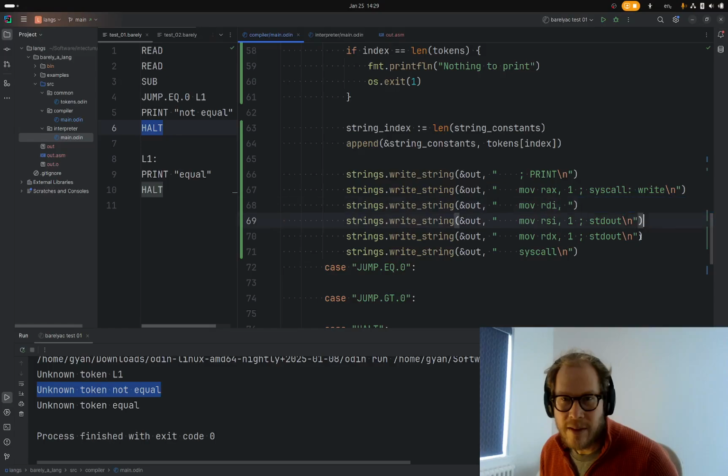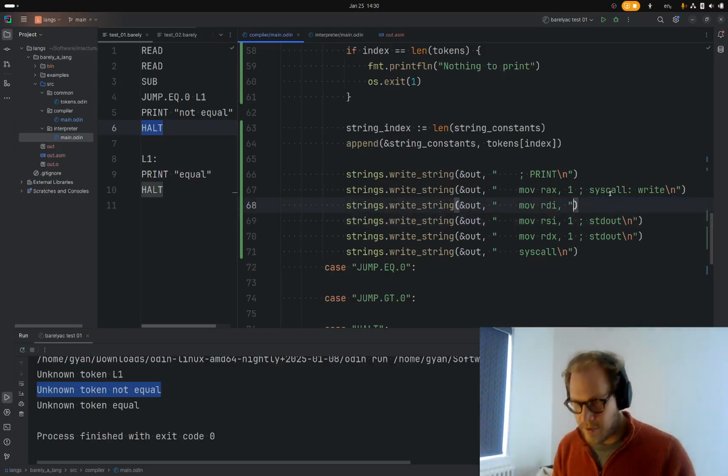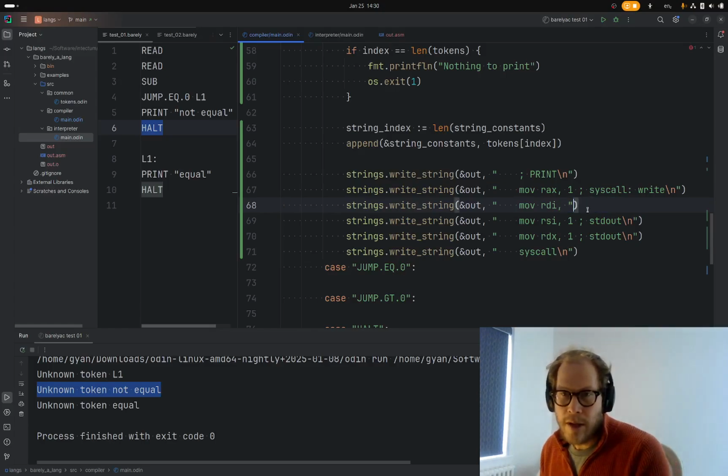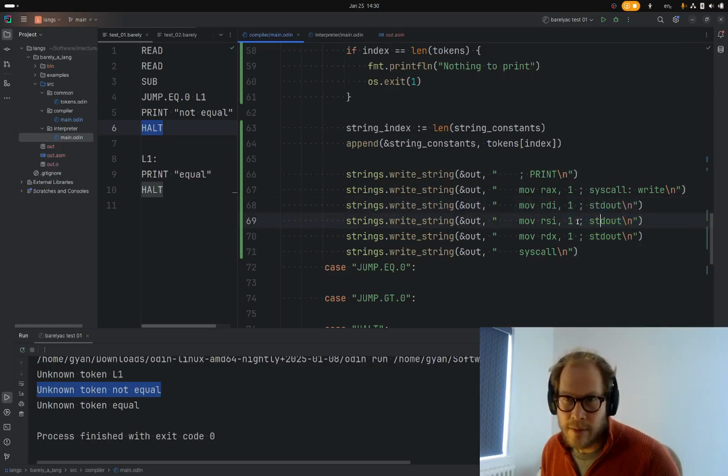Okay, did not like that. But I saw something about a dot plus. Oh, let's try plus. So oh, I've done it to the wrong one. So RDI, this is the one that should be that.